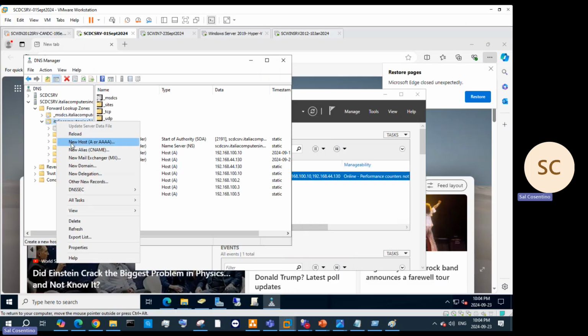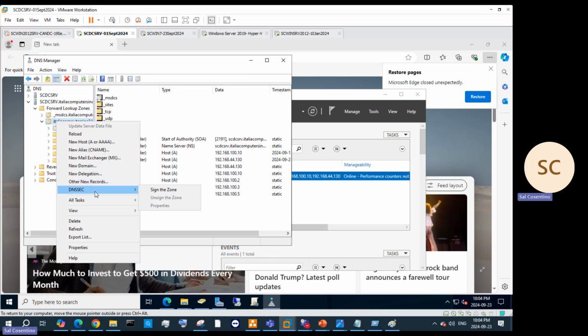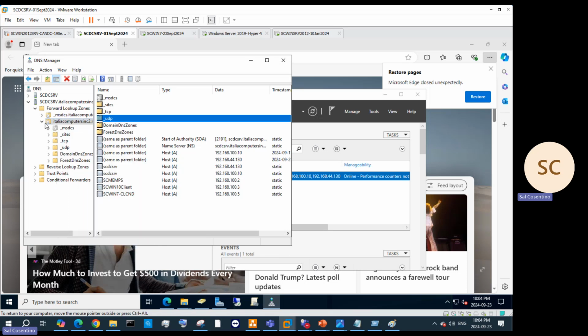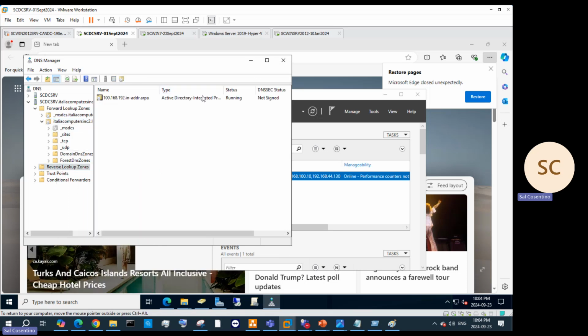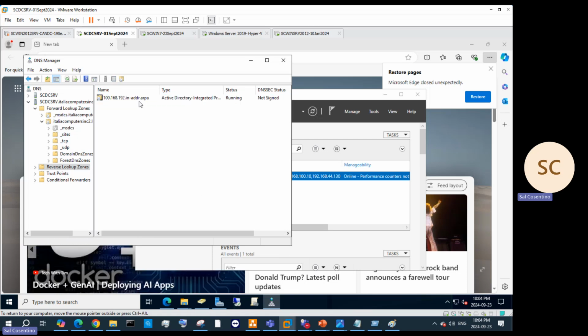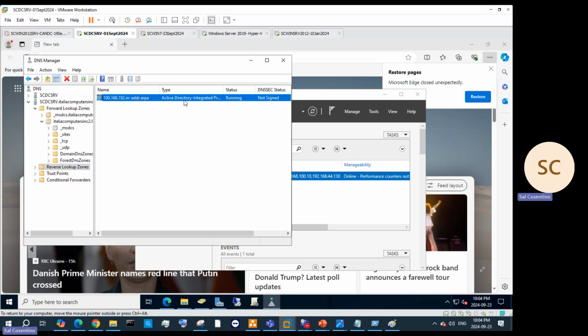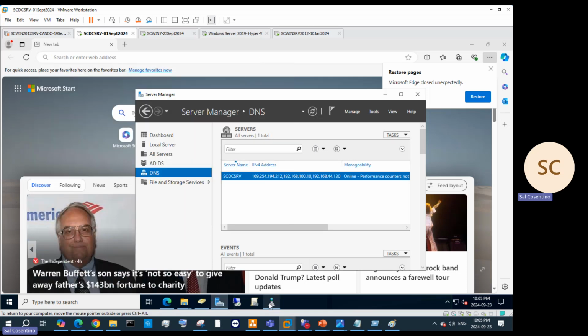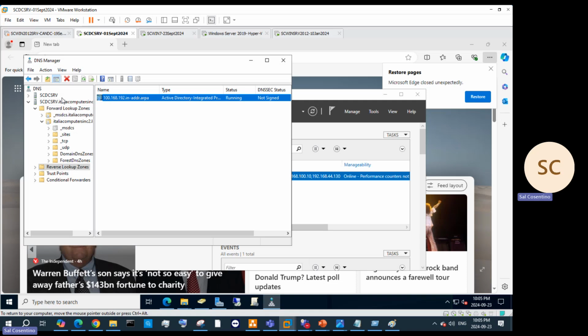There are different types of DNS records, like your new host A, quadruple A, new alias, CNAMEs, exchange records, new domains, PTR records, MX records, server records, DNSSEC records. And then you have your FLZs, your forward lookup zones, and your reverse lookup zones. Reverse lookup zones are pointer records, right? And the in-addr.arpa tables.